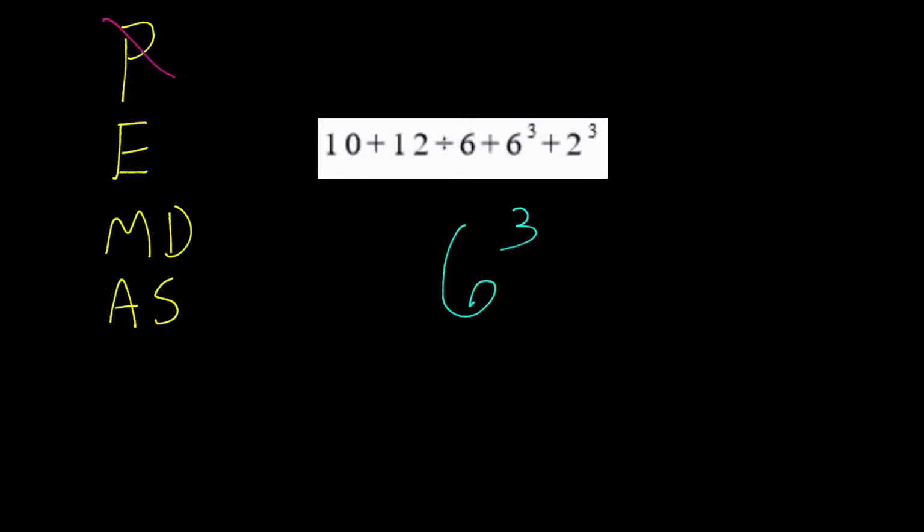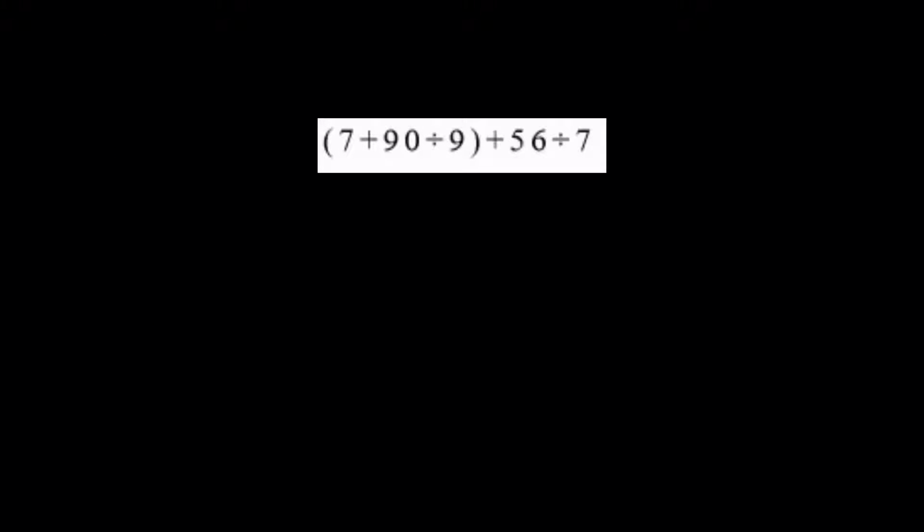All right, let's try one more example together. See if you can come up with the first step for this one. Here we have in parentheses 7 plus 90 divided by 9, end parentheses, plus 56 divided by 7. I'm not going to give you the order on the side here this time. Use your memory, or hopefully maybe you've taken some notes. What is going to be the first thing that we are going to take care of? What's our very first operation? Pause the video, see what you come up with.